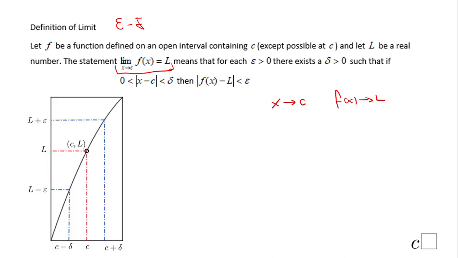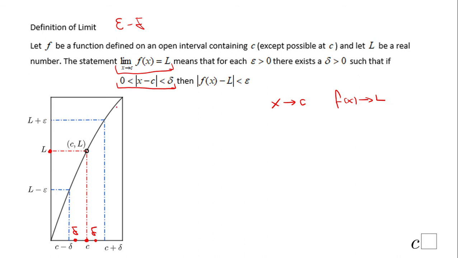That you can see in this picture. When x is getting closer to this c, the function is getting closer to this L. And let's explain the meaning of these two statements. If x is on one of these two intervals and getting closer to c, the distance between that x and c is less than delta. You notice this is delta, and this is delta, and greater than 0 in fact.